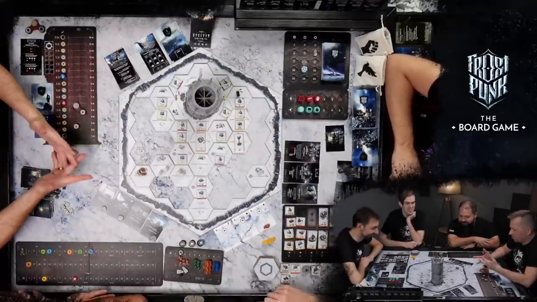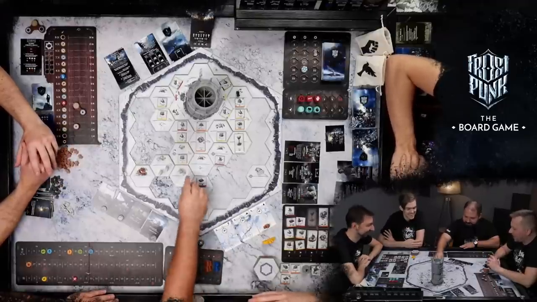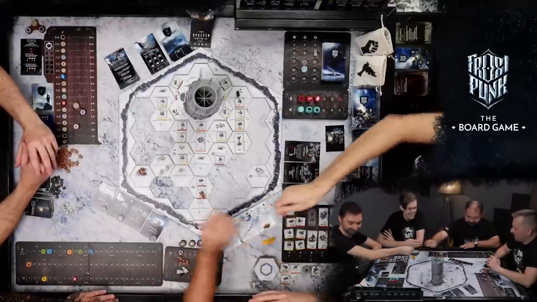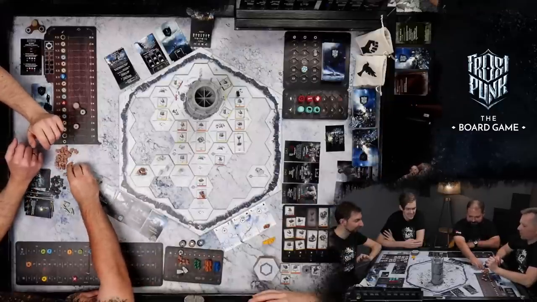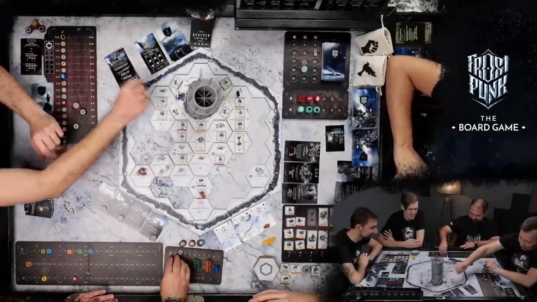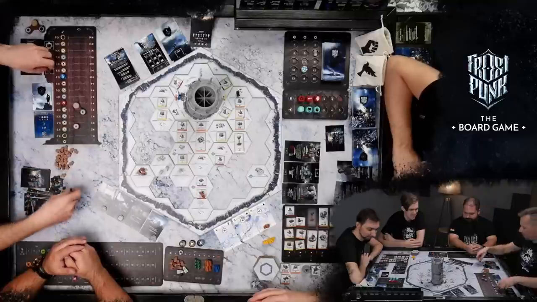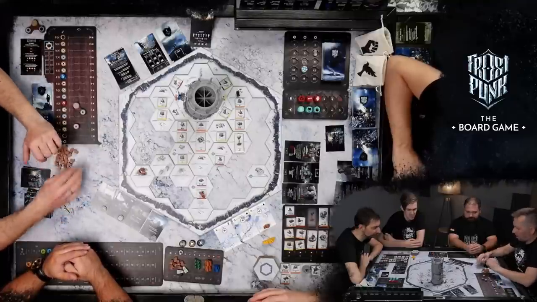Cut a tree. Yeah, it's easy. First actions are really easy. Cut a tree. Then cut another tree with an engineer. Oh no, I will go here to remove 5 cubes from the generator. Right, so I need to remember about my part of business.